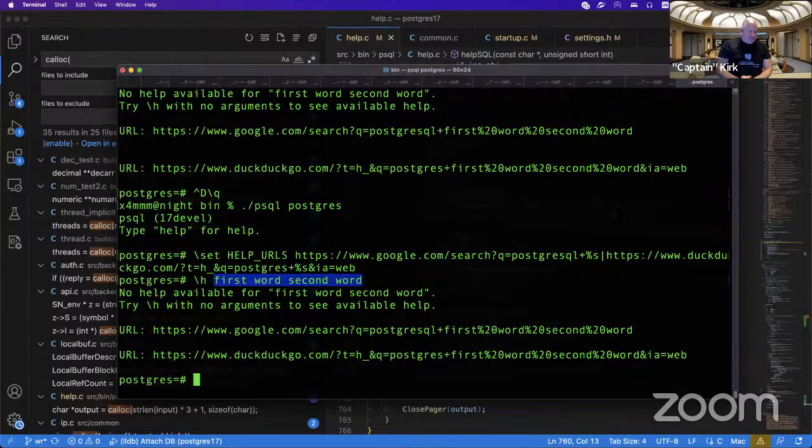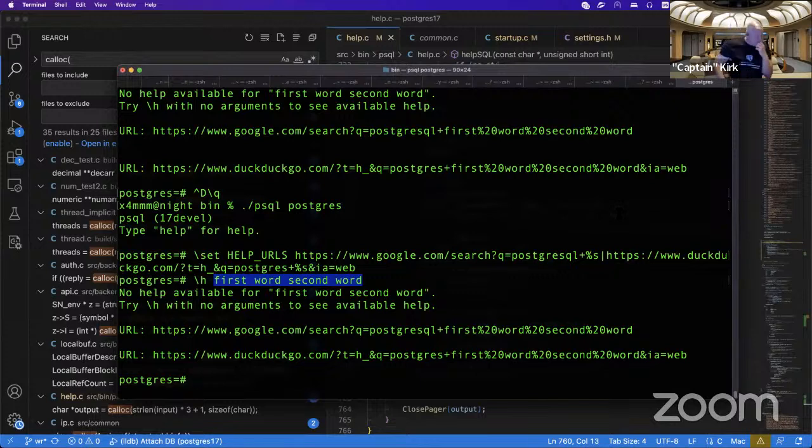But I think for me, this solves the initial problem that there's no help if you try to get help on something that wasn't a predefined DDL SQL. And then for me, this gets you to go, oh yeah, I can just click on that and open it up in a link. And in the case that I have a couple different places I like to look, I could get them in here.